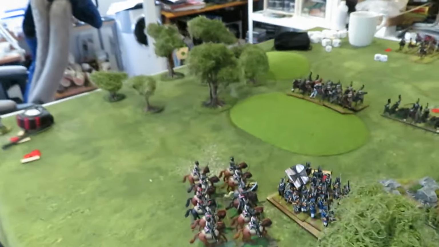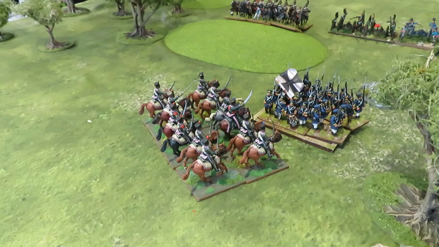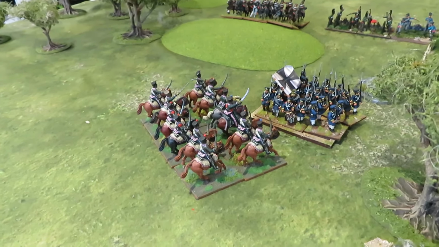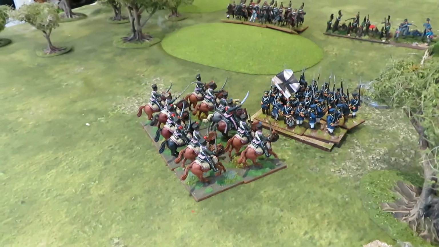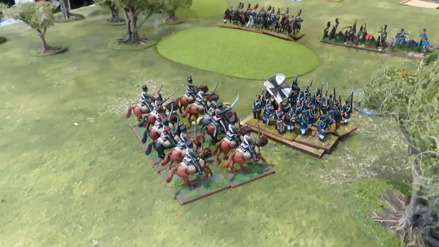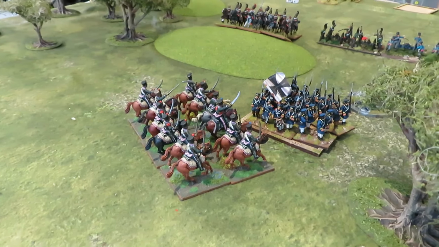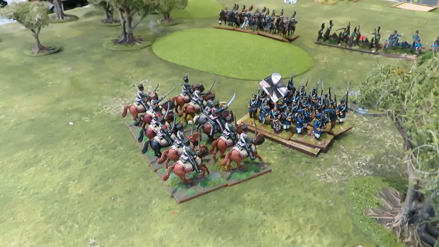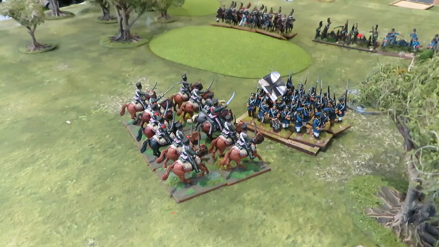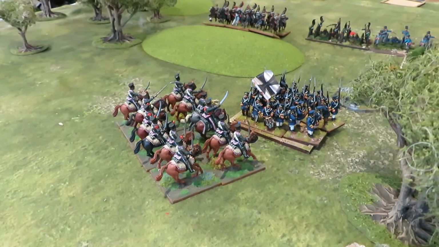On the wing here, the French chasseurs did an initiative charge on the landwehr. However, they managed to form square. So we used the rule in the Clash of Eagles 1812 book, where the charged infantry have to do a command roll, which they successfully did and formed square. So that's probably not going to go anywhere.